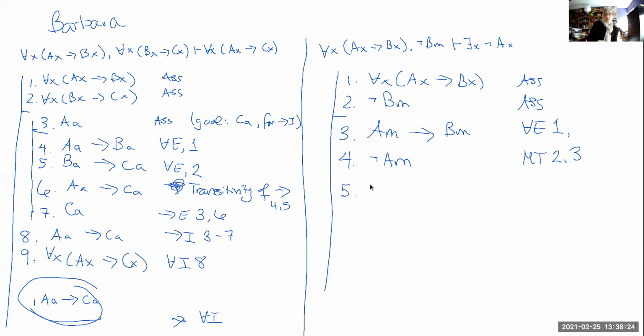Then, existential introduction allows us to take any sentence that we have, take any term that we have, and replace that term with a variable that is then quantified over by the existential. Existential introduction, line 4, gets us that there is something that is not A. So this is exactly the same step that we did at the very end of the second proof in the previous video, which I just did for the fun of it to give you an example, but hey, look, here you have another example.